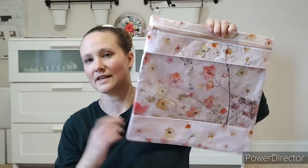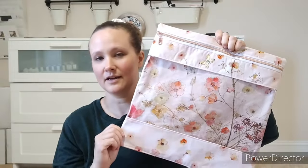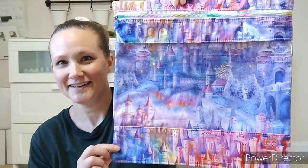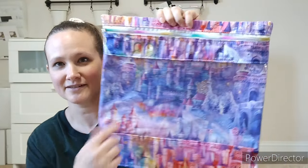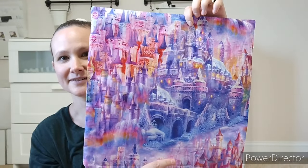And then these two are new prints. These are the large bags — the ones I use for my full coverage and also for my Dimensions kits because they fit really well. These are like 14 by 14 or something. I use these the most. So I have this new floral print and then this castle one, which is pretty fun — it's got this cool rainbow zipper. I have a feeling this one won't last long.